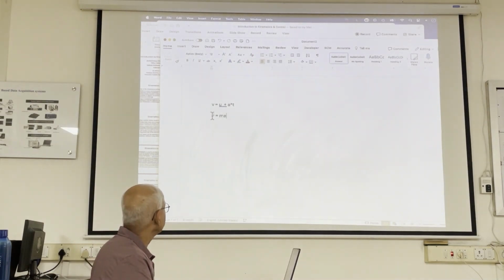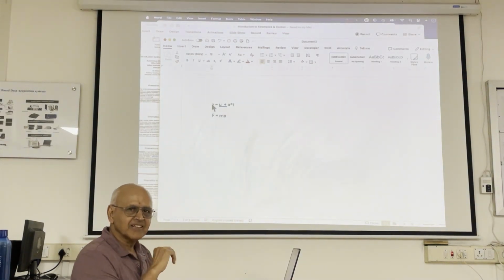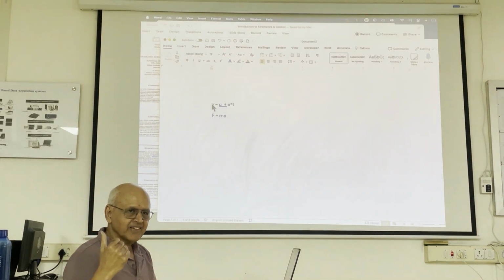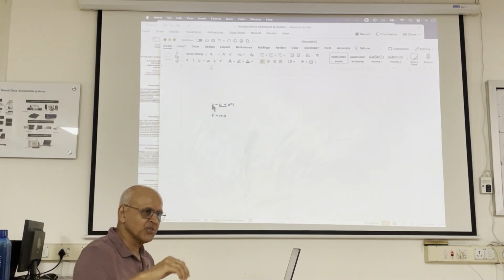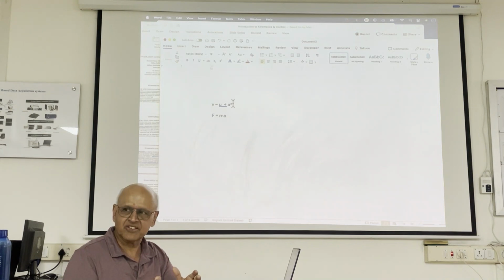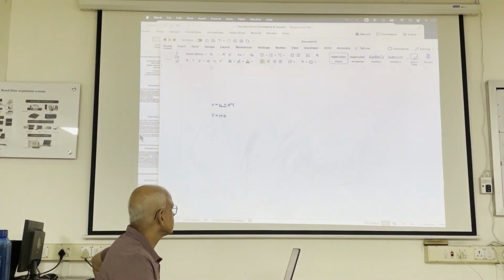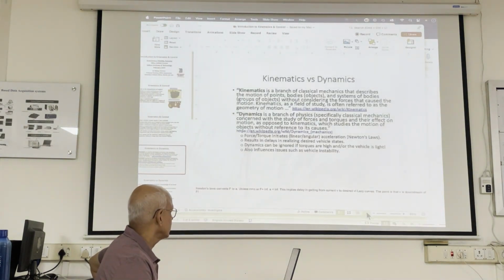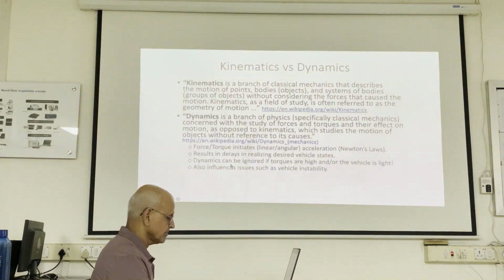In dynamics, you start from here. In kinematics, you start from there. Just from V. You assume the V is available to you. Don't worry about the upstream. Upstream, you know what upstream is? That means when a river is flowing, right? Force is upstream. Then you go through F is equal to ma, and then you go through this equation, and then you get to change the velocity. We just jump on the change in velocity and say, okay, it's happened instantaneously. So that's the difference. So basically, this is saying that same thing.